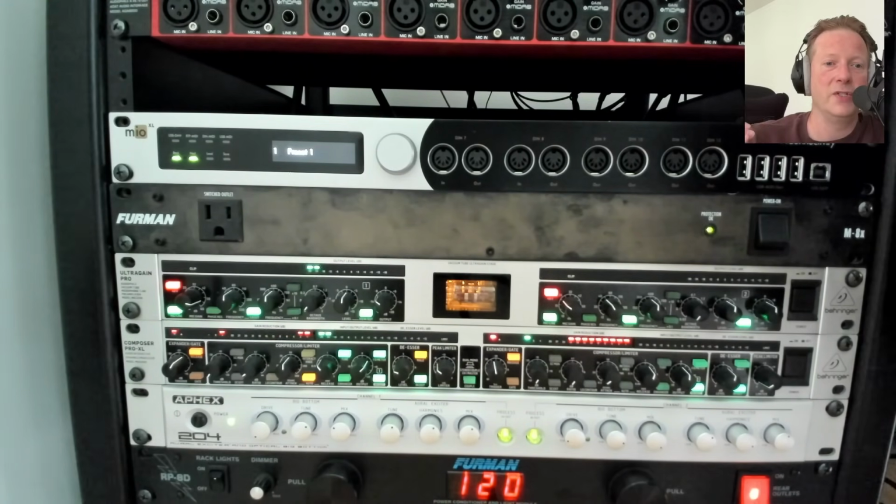From there, though, I've also got it set to function as a compressor and limiter. So I'm compressing it so that as I'm talking at different levels, it goes up and down to get everything to be about the same level for my speaking volume when you hear it on a video.